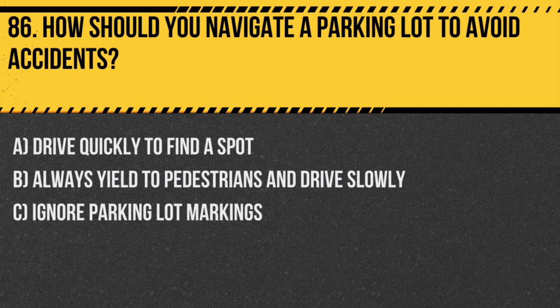Question 86. How should you navigate a parking lot to avoid accidents? A. Drive quickly to find a spot. B. Always yield to pedestrians and drive slowly. C. Ignore parking lot markings. Answer: B. Always yield to pedestrians and drive slowly. Careful driving in parking lots is crucial to avoid accidents with pedestrians and other vehicles.